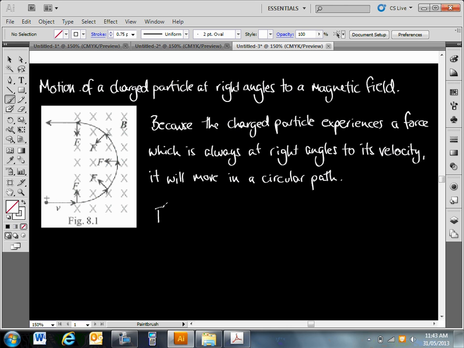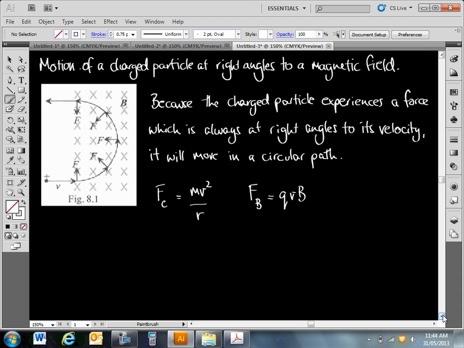So remember, from uniform circular motion, the centripetal force is equal to... because we have a centripetal force here. It's a force directed to some point in the center here. Of course, it's always pointed to the center of this circle. Remember this. You should do because you've been studying so hard. F_C, centripetal, equals mv squared on r. And the force due to the magnetic field is equal to Q times V times B, because the particle is moving at right angles to the magnetic field, so we don't have to put a sine of theta in there.